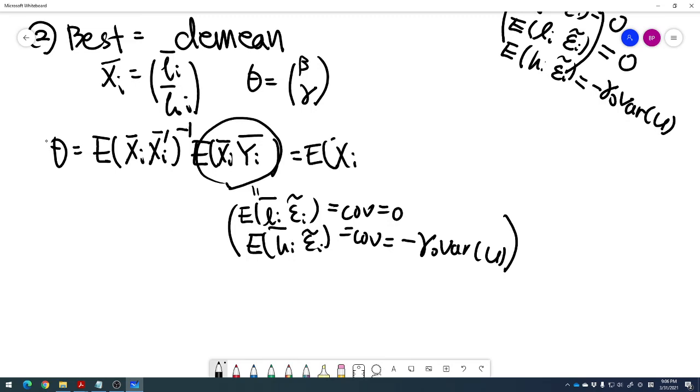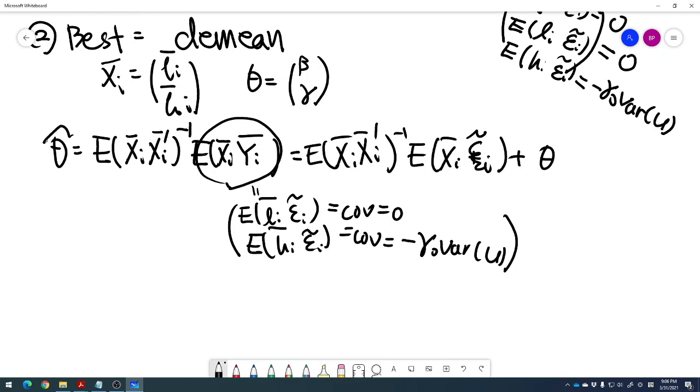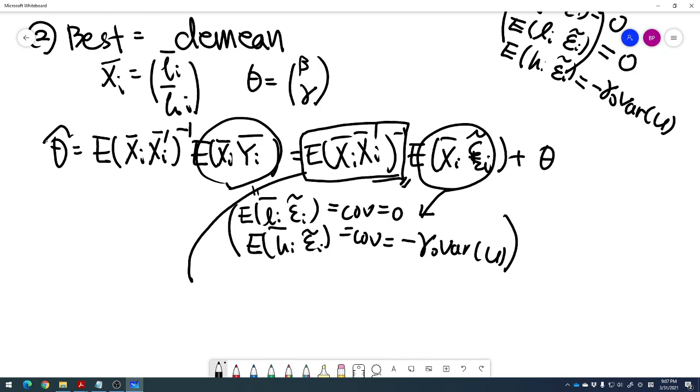Excuse me, it was not correct. To be more correct, I had to write this way: tilde plus theta, and theta is the correct theta hat. Here I had to start from theta hat. So this guy is well known. Now the misspecification bias depends only on this, and it is now a 2 by 2 matrix.